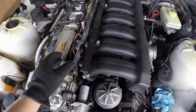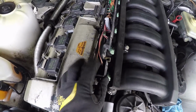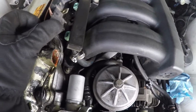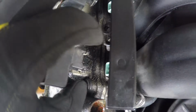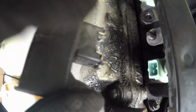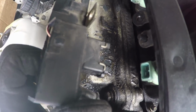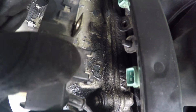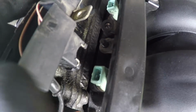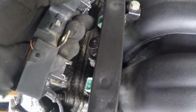All right, so you probably don't actually have to take the cover of this off. I didn't know that. I didn't know how to get the injector stuff off, so I just pulled it off thinking I needed to. You don't really have to. There's this wire clip right here. You can see right here, there's a wire clip. You basically just have to pry these 2 ends off the side because that's what connects to the fuel injector itself.